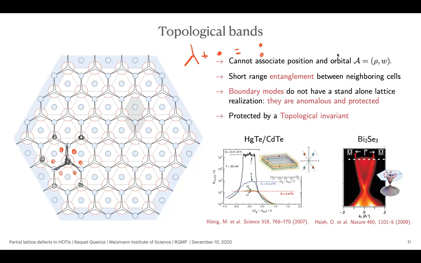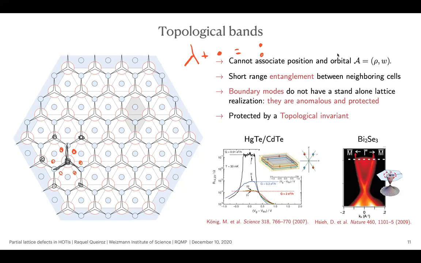No, so the basic question is, can you write a local basis or not, right? You pick up something that is an atomic band and you cut it in half, let's say, or you bring two together, mix them and then cut it in half. And you ask, do I have a local basis for this or not? Generically, you don't. Imagine graphene, right? In graphene, you have P orbitals, which are located in the hexagonal lattice. If you cut half of that, the only place where you can put a state is in making a triangular lattice.